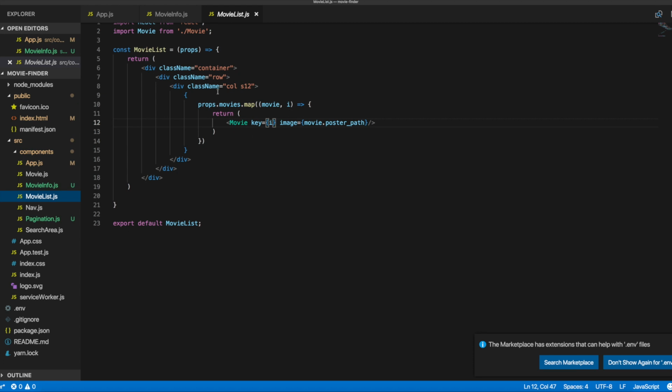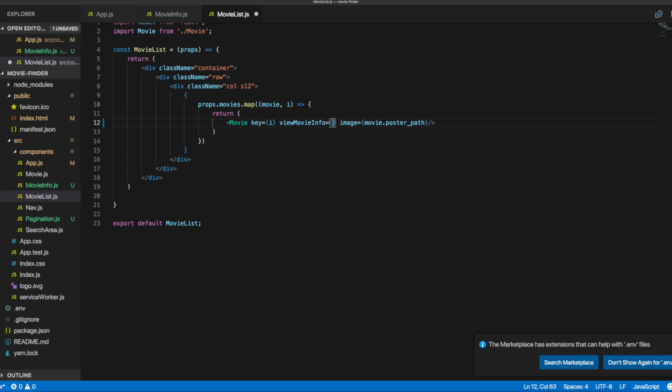In our MovieList.js component, this renders out individual movie components. So in here on the movie component, I'm going to add a prop called viewMovieInfo.